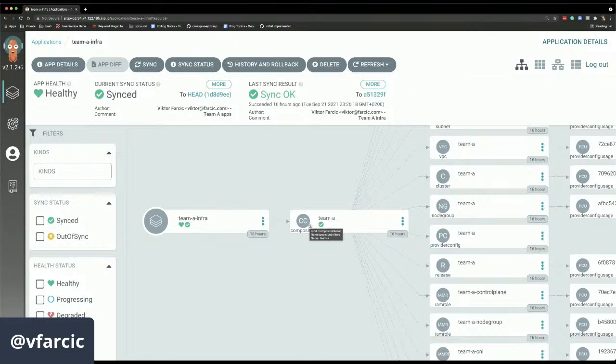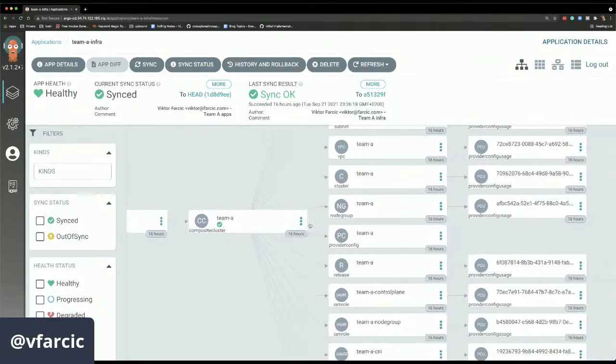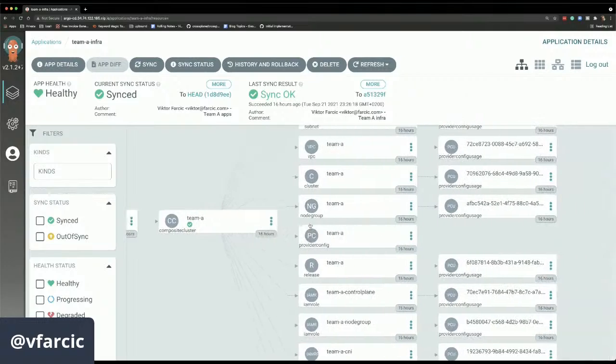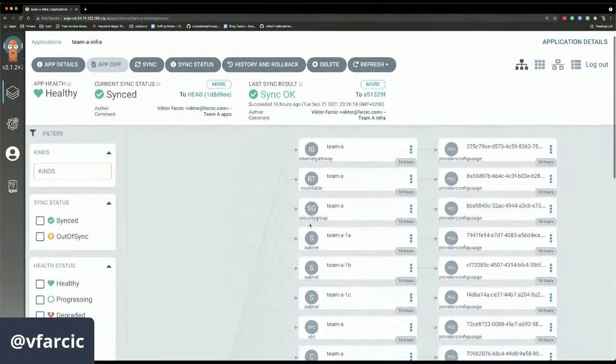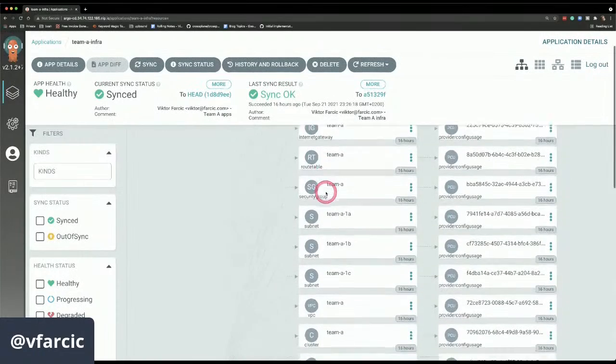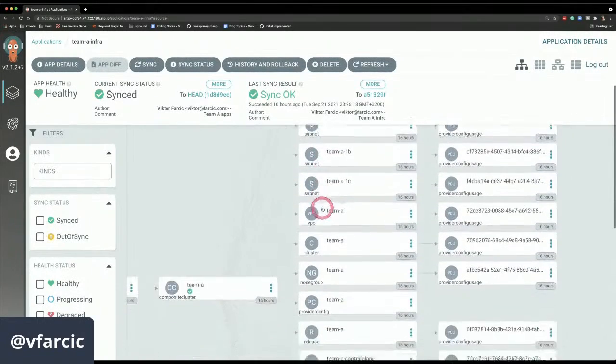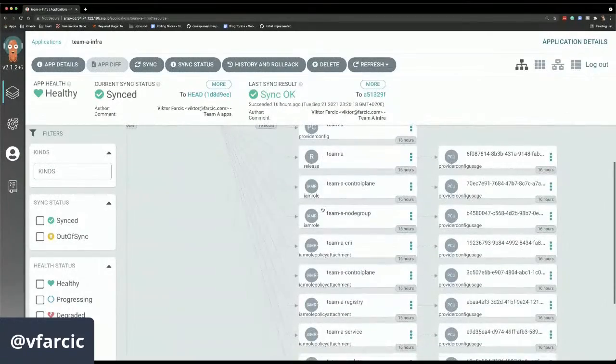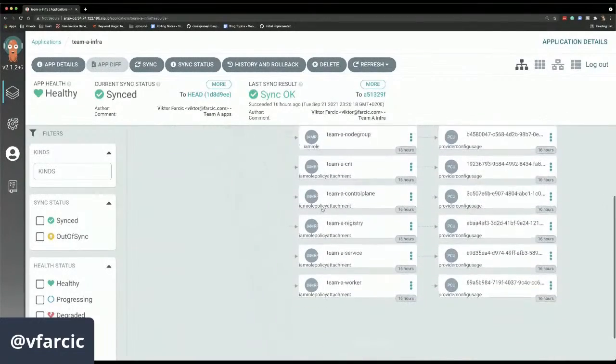So Argo CD made the synchronization between Git and my control plane cluster. That's a management cluster. And from there on, Crossplane figured it out. Okay, so you want something that you invented to be called Composite Cluster. I should create all those things out of it: Internet gateway, route table, security group, subnet, VPC, cluster, node group, provider config, release, IAM role, policy attachments.